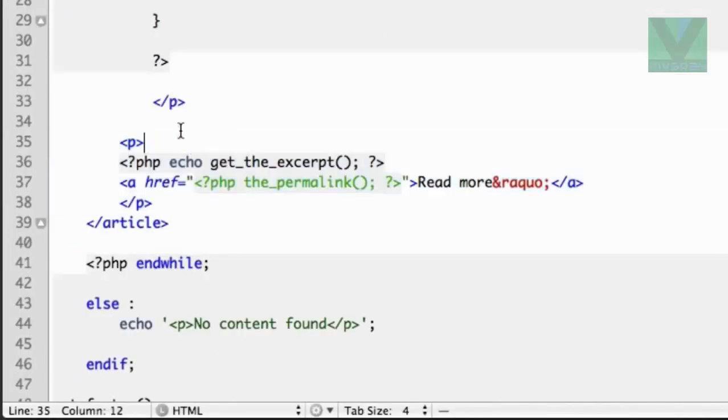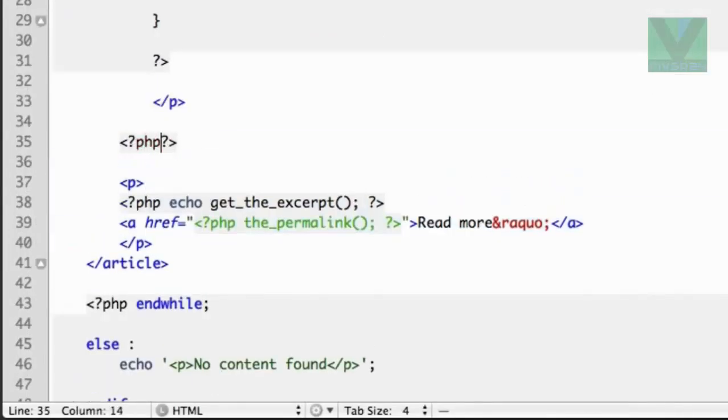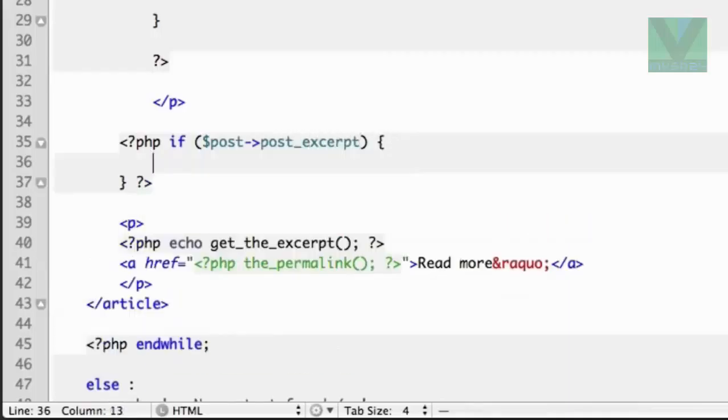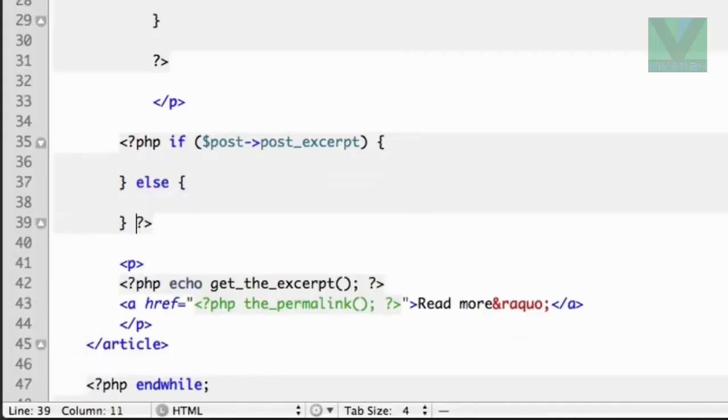We'll use an if statement. So we'll say, once we drop into PHP, we'll say if the current post that is being looped through has an excerpt, then we'll do something. But if it doesn't, else, then we'll do something else.